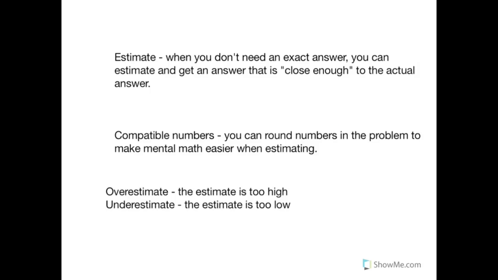Today we are talking about estimating with whole numbers. When you estimate, you don't need the exact answer. You can estimate and actually get an answer that is close enough to the actual answer. Sometimes we'll use compatible numbers. That's when you round numbers in the problem to make mental math easier when estimating. If you overestimate, that means your estimate is too high. If you underestimate, that means the estimate is too low.